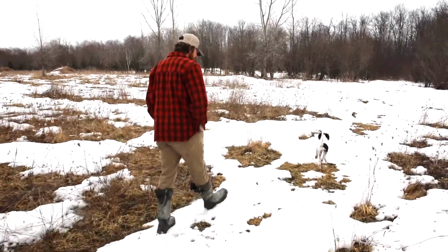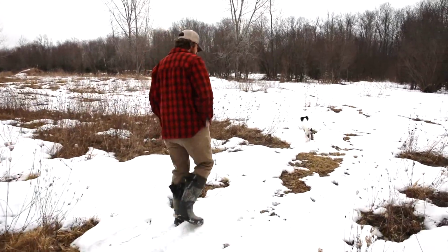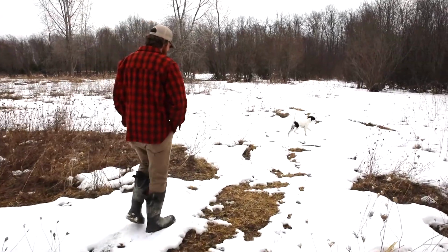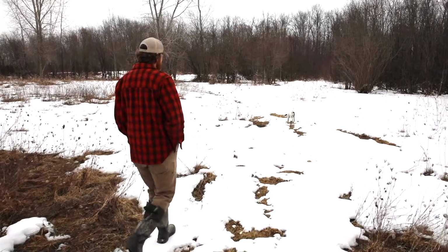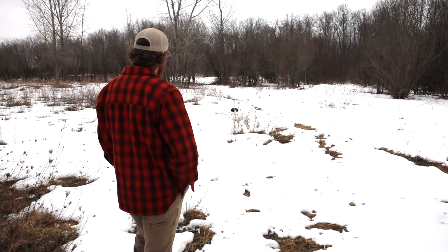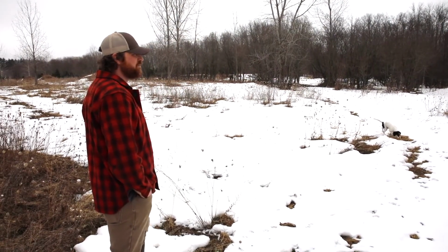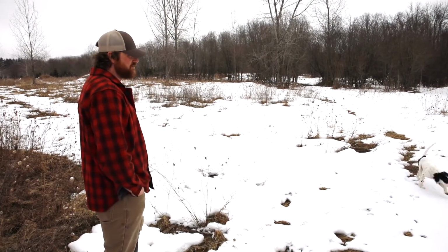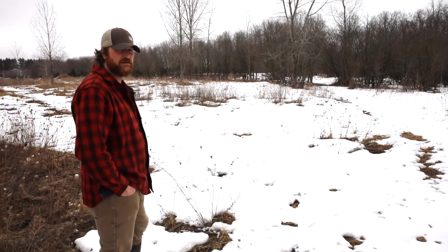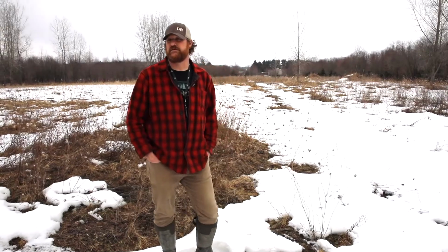And honestly, I don't know that I've done that good of a job doing this yet. I feel like this has been an eye-opener from a hunt that we did over the dog last week, and I realized we didn't do a very good job of moving with the dog. We watched the dog all the time and we shadowed it, where now I love that. That's where I want you on, Ben.